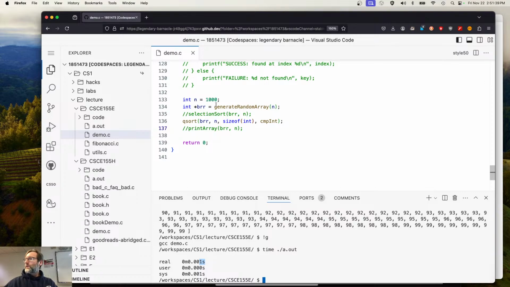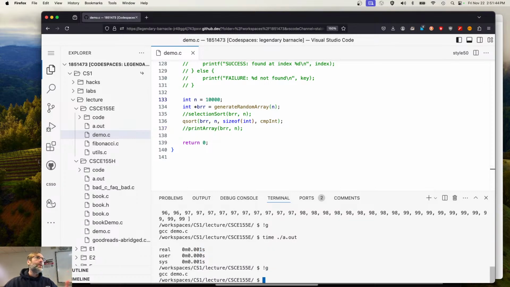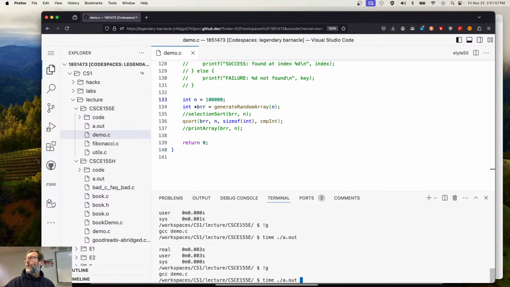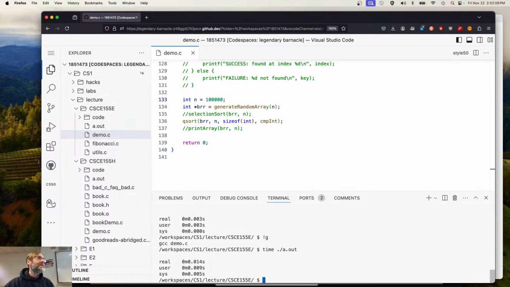So let's go up to 10,000. Remember that at 10,000, selection sort was 100 times slower, about 0.1 or whatever it was. Here it's hardly any more than 3 times as slow. Let's go up to 100,000. Remember, 100,000 would have been, what was it? We estimated 12 minutes or something like that. Was there even any measurable difference to the human eye there? Nope. That was way quicker.